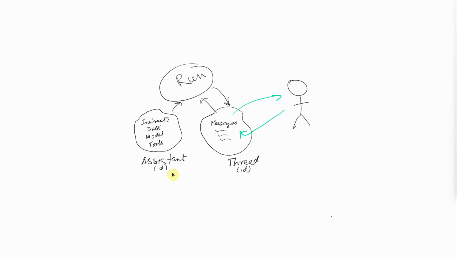The next thing is how to handle the messages and the communication. The messages are handled using a concept called a thread. Whenever a user sends a message, a thread will be created. You can understand a thread as a way of handling the communication between the user and our model. Every thread will have its own thread ID, which uniquely identifies that particular communication between the user and the system.